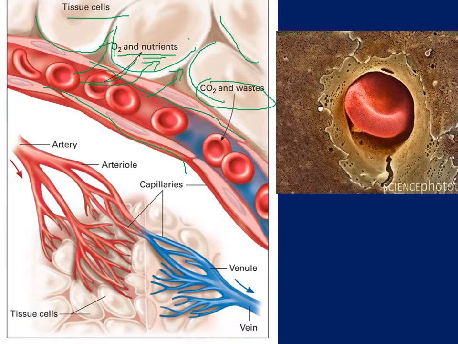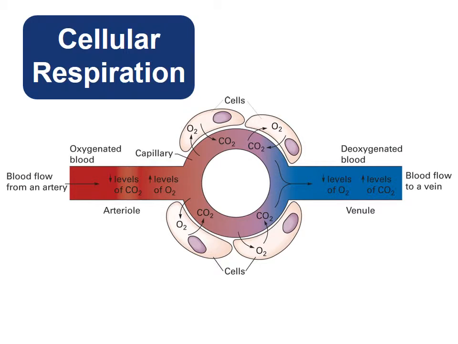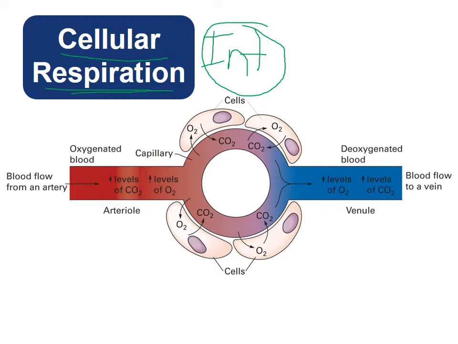and other waste is going to diffuse from high concentration to low concentration in the blood and be transported back to the body. And again, that process is what we call cellular respiration. And some textbooks actually call it internal respiration, because this is gas exchange, respiration gas exchange, that takes place in the tissues, or an internal gas exchange.